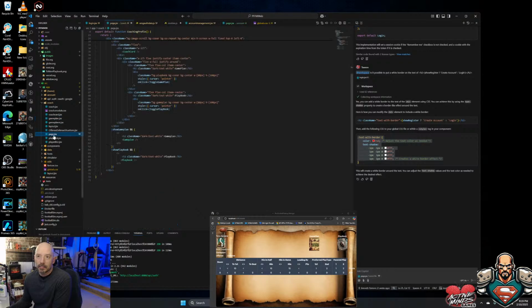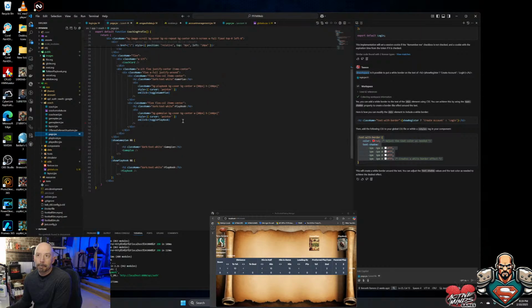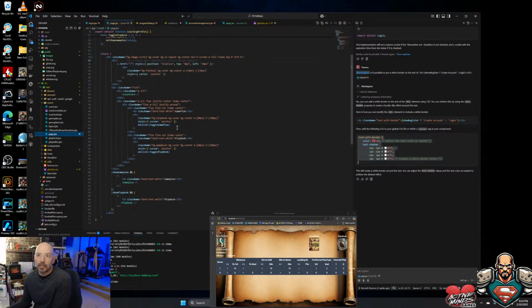Okay, so we got this, which is going to do game plan and playbook. And then we have the coach card, which is probably going to want to be a little further from the left. So let's try to push the coach card onto the scroll.